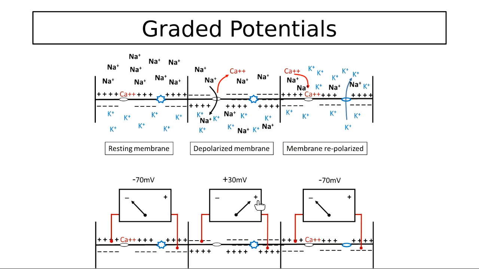That's the depolarized membrane. Well, at plus 30 millivolts, the calcium is going to pop back over the sodium channels, and look what happens to the potassium channel. At plus 30 millivolts, it forms, and now potassium can leak out to reestablish the resting membrane potential. The outside is going to be flooded with positive ions to change the outside to be more electropositive than the inside. And there's your minus 70 millivolts. So the membrane has been reestablished. It's been repolarized back to the resting state.